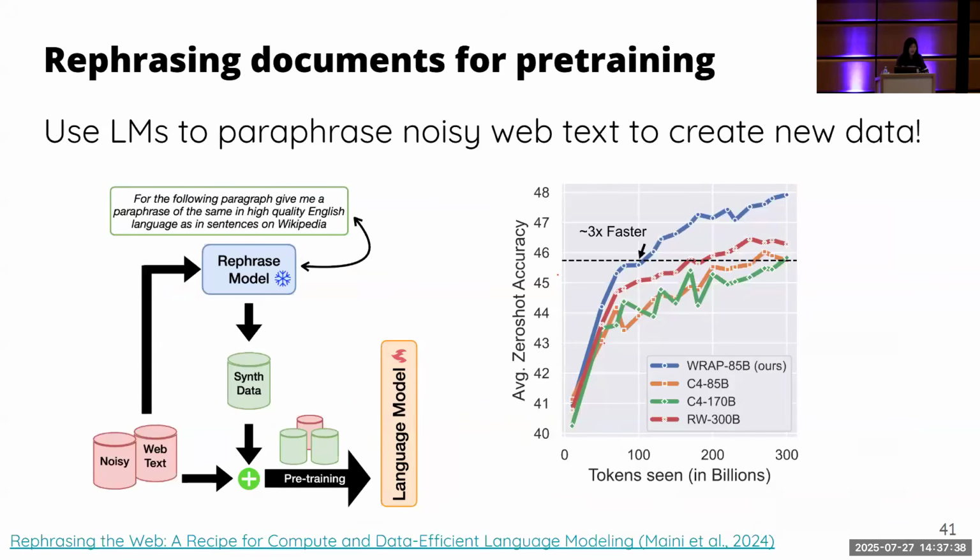And you can even follow this idea of transforming existing data for pre-training. So in this paper titled Rephrasing the Web, the authors create synthetic data by asking language models to rephrase web data in different output styles. So for instance, you could give the model a piece of web text and then ask it to paraphrase it in the style of Wikipedia.